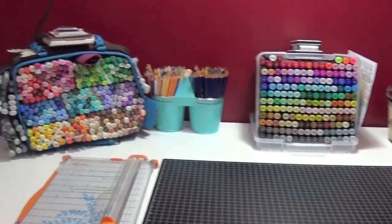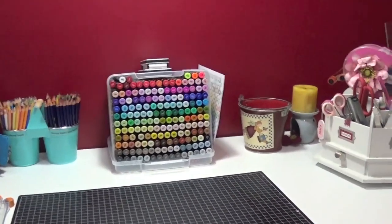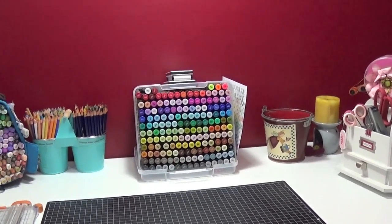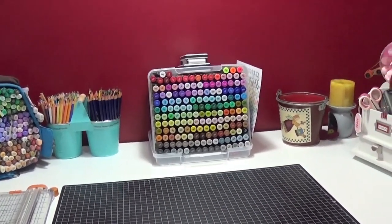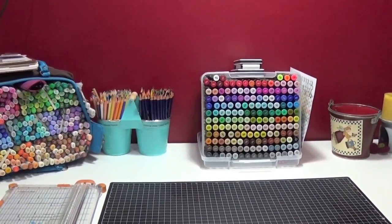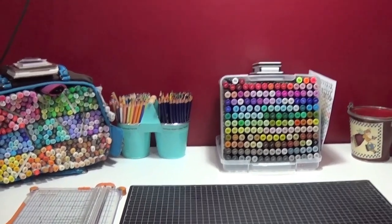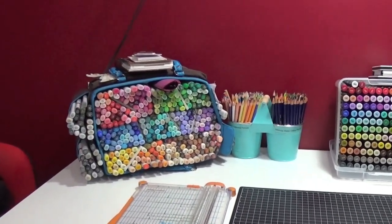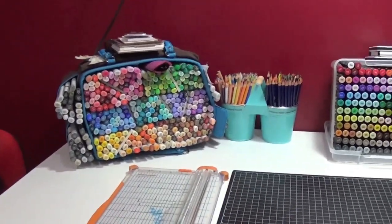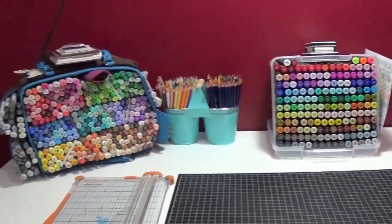But I wanted my markers out right here, my Copics and my colored pencils and my Spectrum Noir, and I'm going to put up probably my watercolor markers as well, because I haven't colored in a really long time, or it seems like to me. Well, Christmas I guess I did color, but it wasn't major coloring. So I want to color more, so I figured I'm going to take these out instead of keeping them stored. I'm going to leave them on my desk so they're right in front of me. And plus, look at how beautiful all these colors are. It just makes me happy to see all these pretty colors.